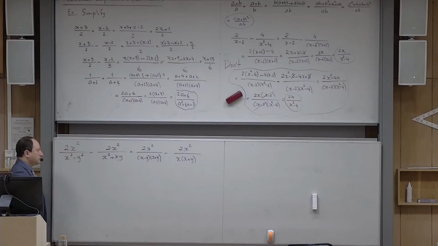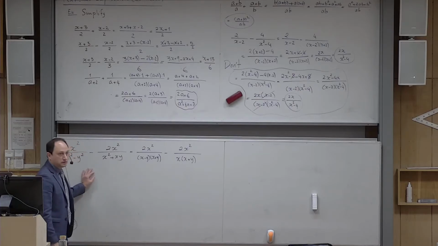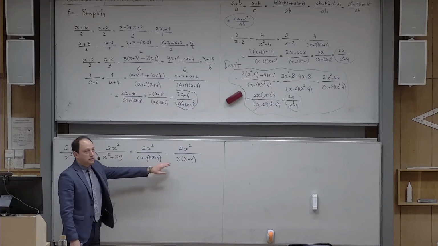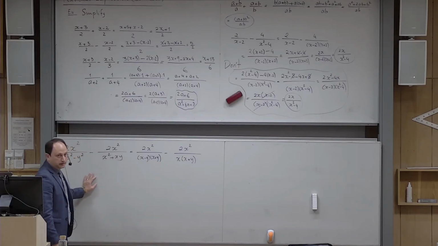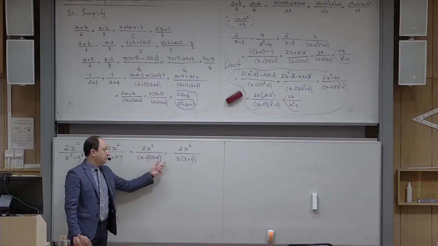Okay, so do you have any suggestions for me here? What is the most efficient way to do it right away? If I ask you, what is the common denominator right away, what is your answer? What is the common denominator between this fraction and that fraction? Yes? X plus y? Or no. X plus y is the greatest common divisor. You want an expression which is simultaneously divisible by this and that.